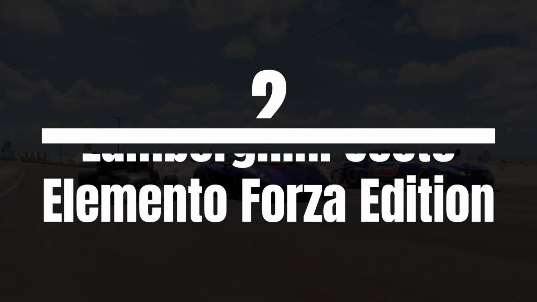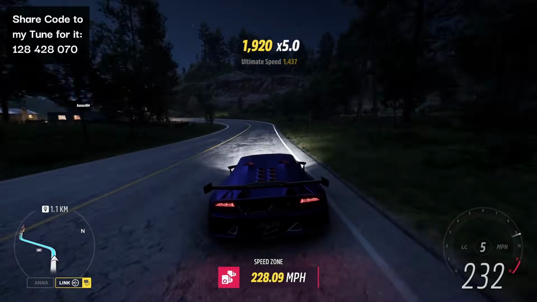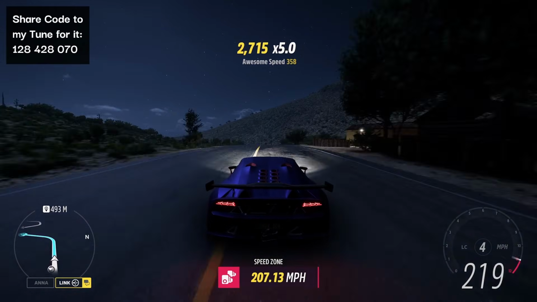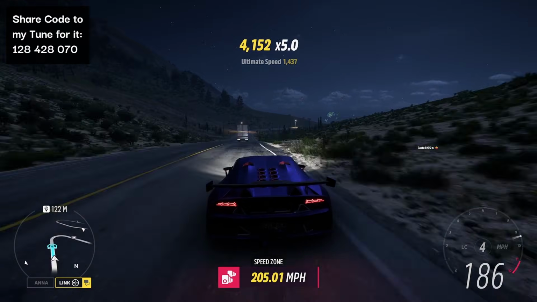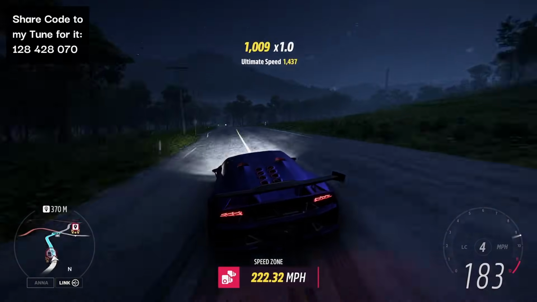For the penultimate car in this video, we have the Lamborghini Sesto Elemento Forza Edition. The grip, speed and acceleration of this thing is all incredible, so it can take corners faster than anything else in the game, which makes it the best X-Class race car, and it really comes in handy for speed zones, because it's like it's on rails round the corners, so the speed it carries is insane and unmatchable.